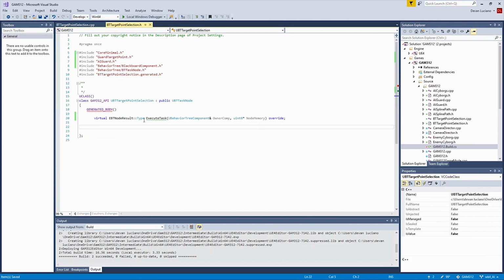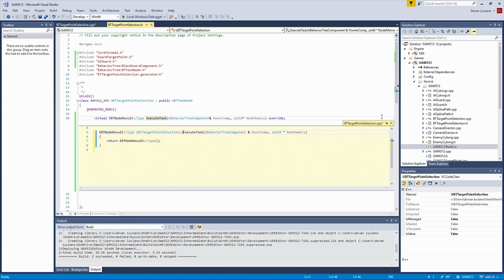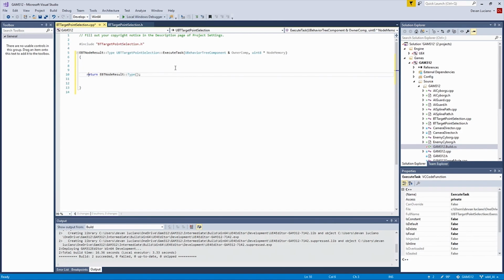All right, so now what we got to do is define this. And we'll go ahead and enter the code over here in the CPP where we have more room. Doing it that way saves a whole lot of typing. So we'll go ahead and do it that way. And keep in mind, this class here does have a lot of typing anyway. So what we're going to do is get started right off the bat. So the first thing we're going to do is obtain the guard controller, and that is the AI guard.